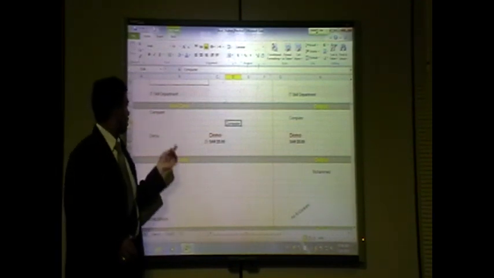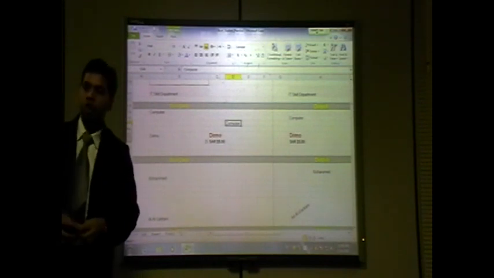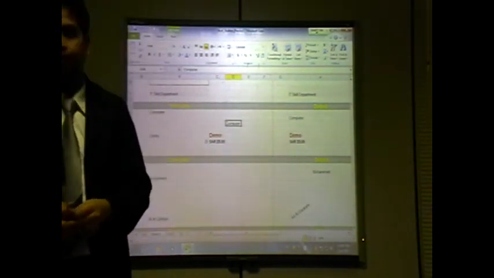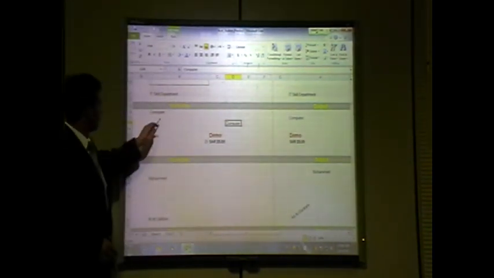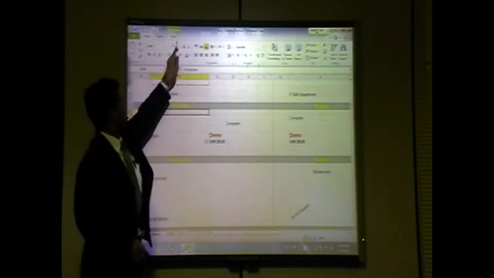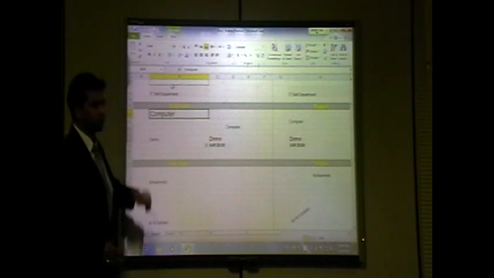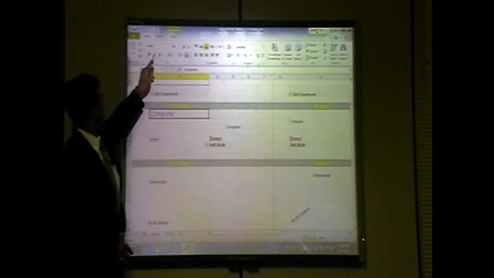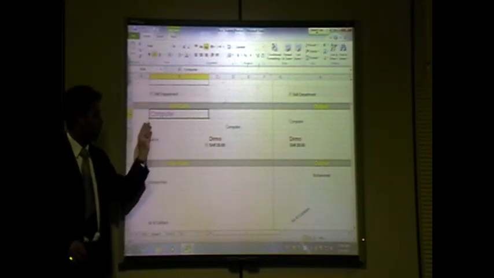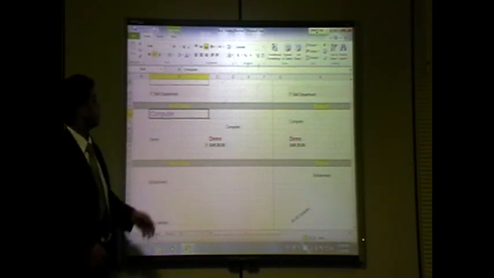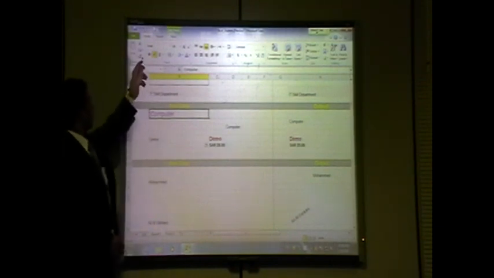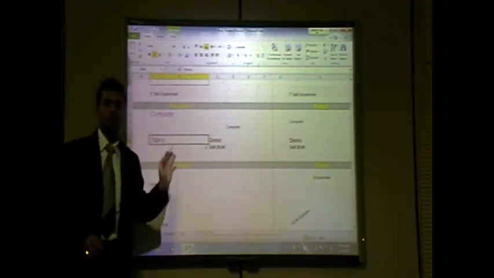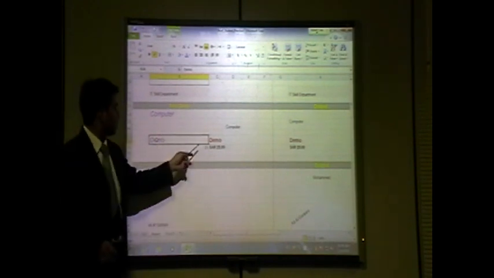Format painter. This format painter is used to apply similar format to various text. For example, if you change this font to maybe 18 and its color you make purple, you make it italic, you want a similar format on this, what will you do? Click on format painter, and click on this one. The same setting will be applied to this word. That is that.